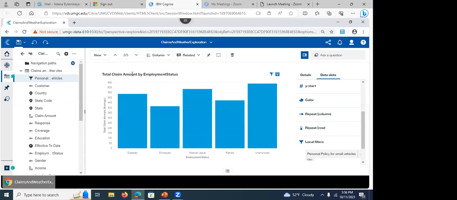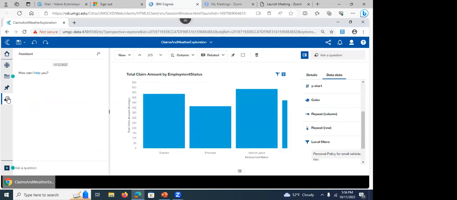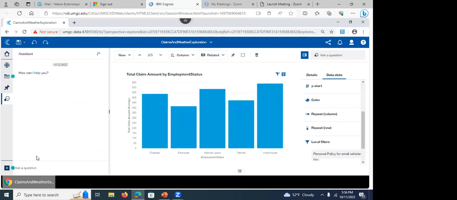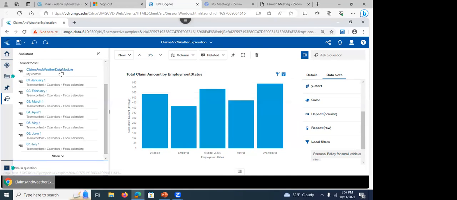What else you can do is, the main idea behind this was to eventually be able to ask questions in natural language and for Cognos to answer it. So I go here. See this? I'm going to type data. It's going to show me the data that I have access to. Right?